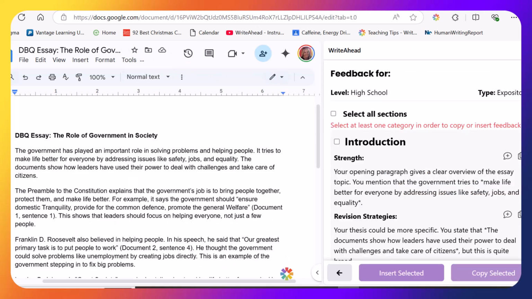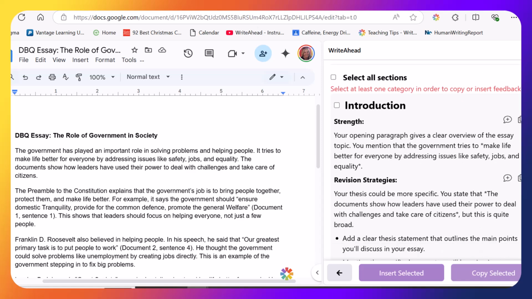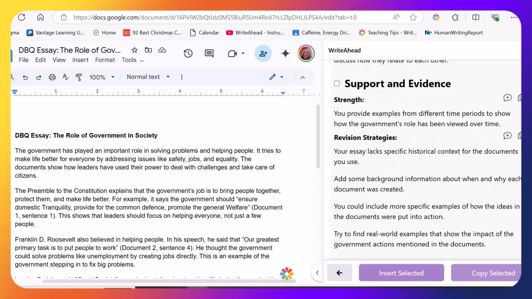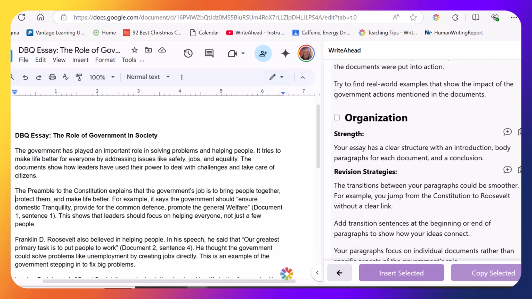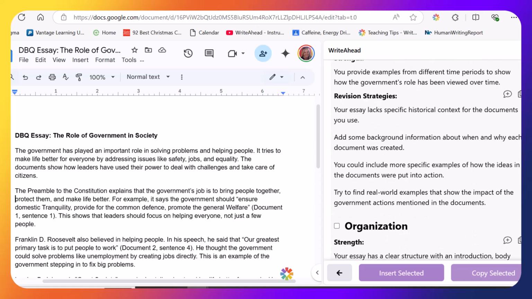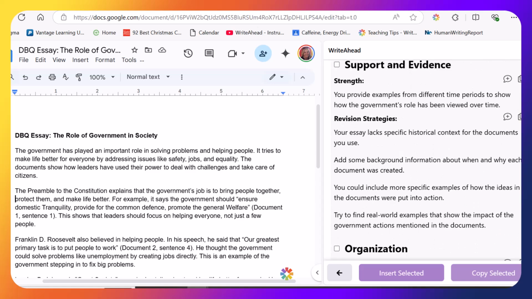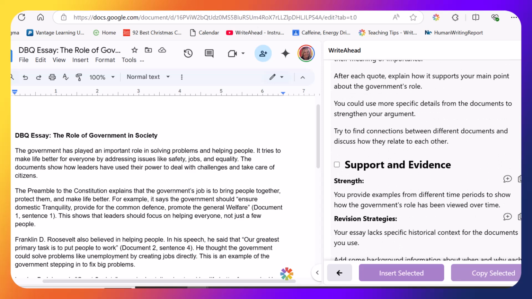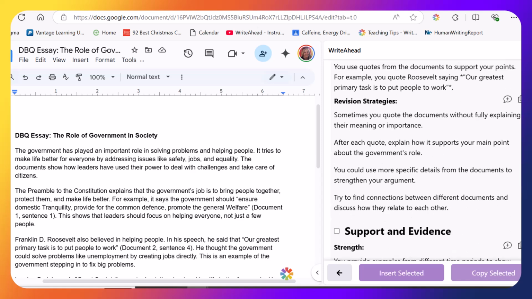So let's take a look at the rubric. The introduction, task completion, document use, support and evidence, and organization. And then finally the conclusion. These headers are pulled directly from the DBQ rubric, and it's asking to provide evidence specifically from the sources that are provided in the assignment text.